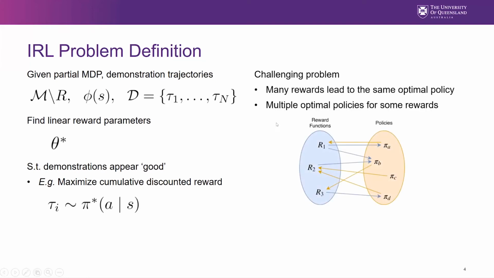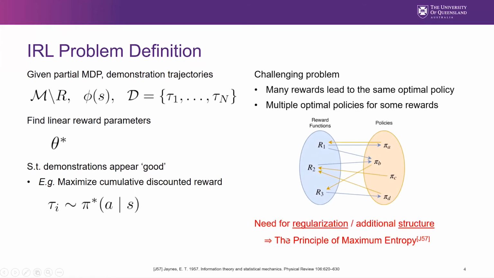And like many inverse problems, this is really challenging. There's no unique solution. You have this many-to-many mapping between possible solutions and reward functions to get you there. And so we need additional structure. A very popular approach is based on the principle of maximum entropy, which says, pick a solution that will make the expert good, but that's not enough. Like I said, it's a many-to-many mapping. So beyond that, maximize the entropy of your distribution. We're trying to make as few assumptions as possible about the expert's behavior by maximizing the entropy of this distribution.